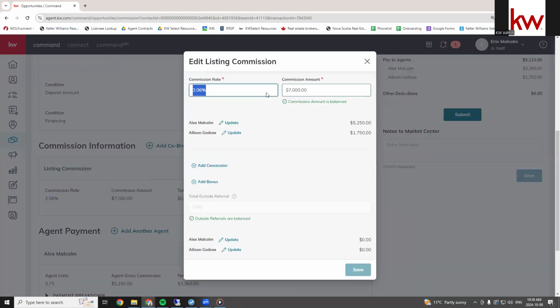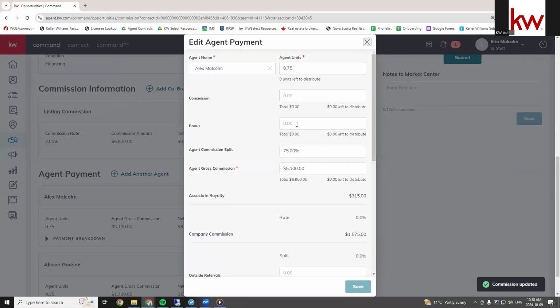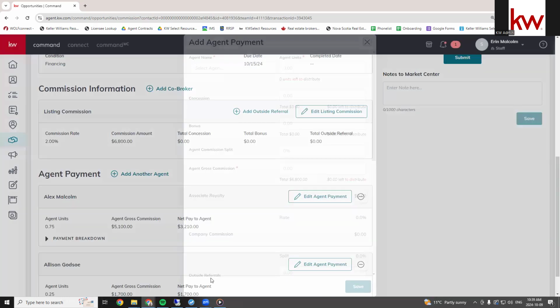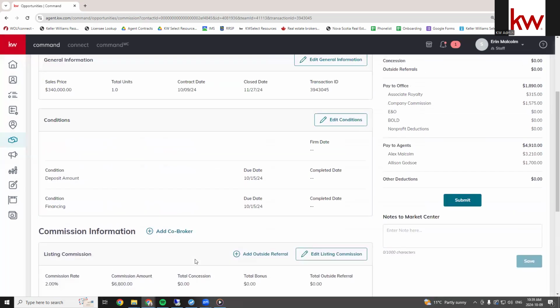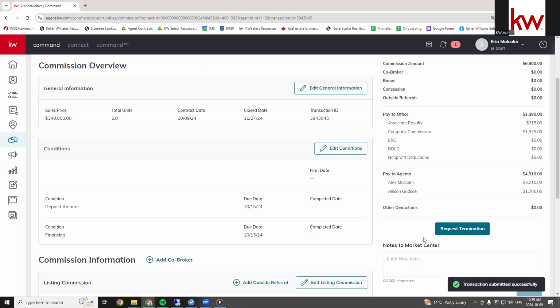So this kept the commission amount at 7,000 and changed the percentage. That's not likely to happen for us. The commission rate would stay at 2% and the commission amount would change. And then we just need to recalculate. Oh, it did recalculate it for us. We don't need to fix the agent portion. And then you would just submit that again with any changes.